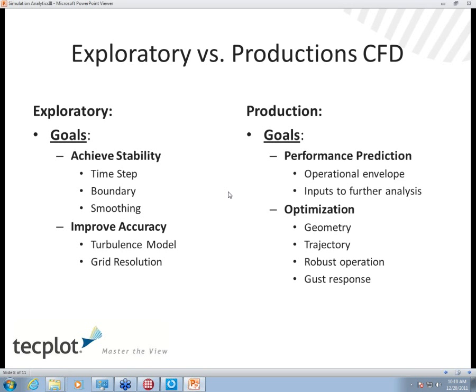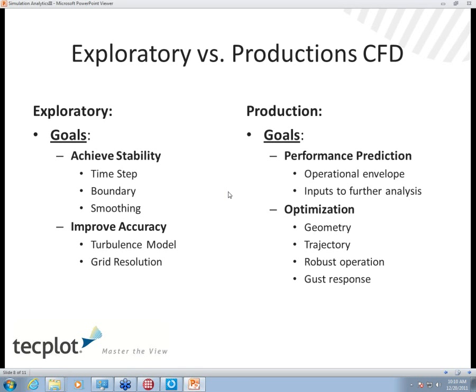On the production side, of course, you're just trying to do a whole bunch of runs, and you'll start with some sort of design of experiments, maybe a full factorial design for a small number of parameters, or something a little more elaborate like a Latin hypercube. The design really just tells you which cases to run, which set of input variables.